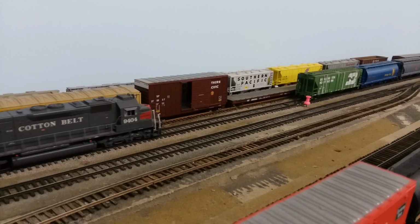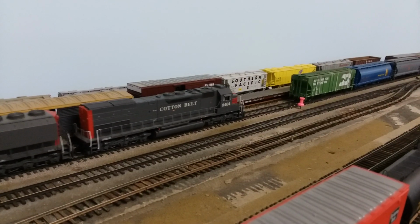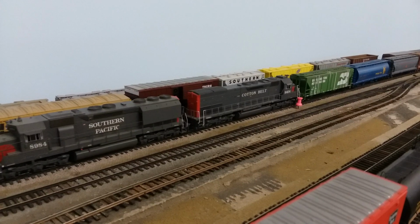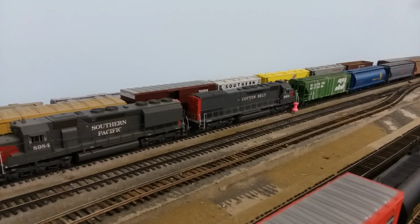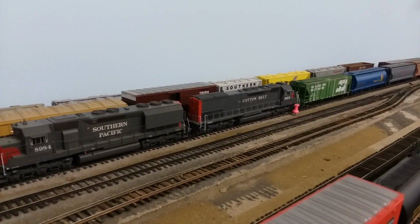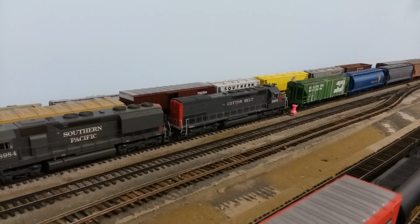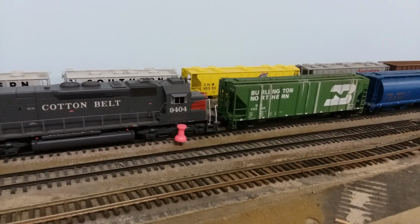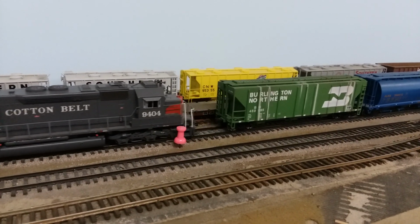Make a hook here. And if you didn't see part one, that's the magnet. That's why we got a little pink push pin there. And do a little stretch. Might not have it, but we'll stretch it out here. Nope. Yeah, we'll try that again. And stretch. No.